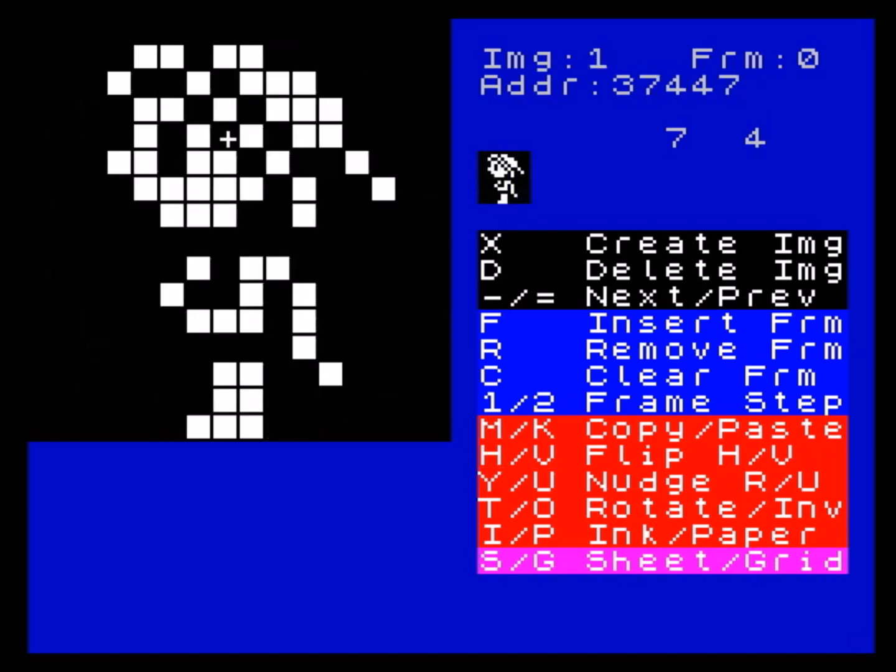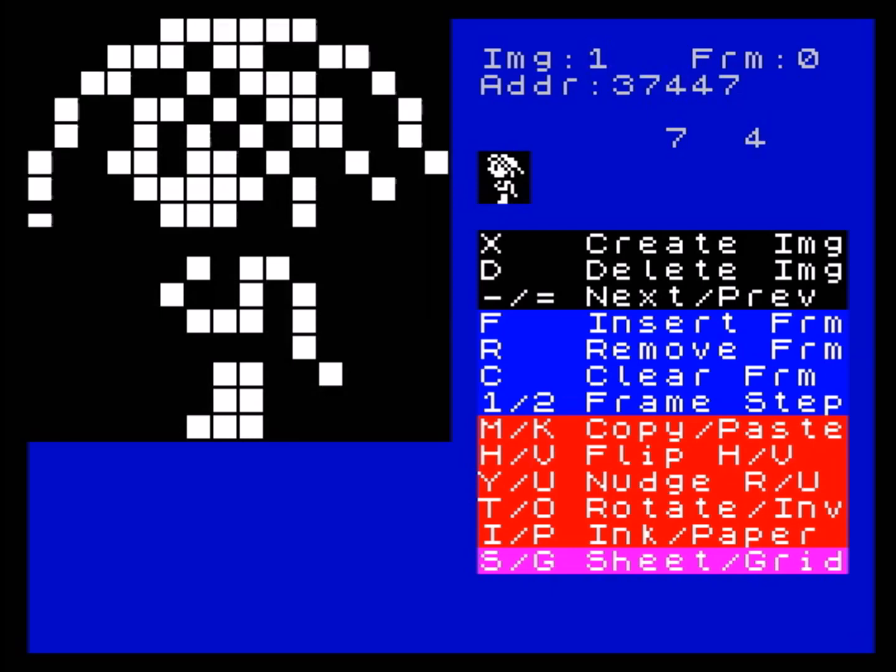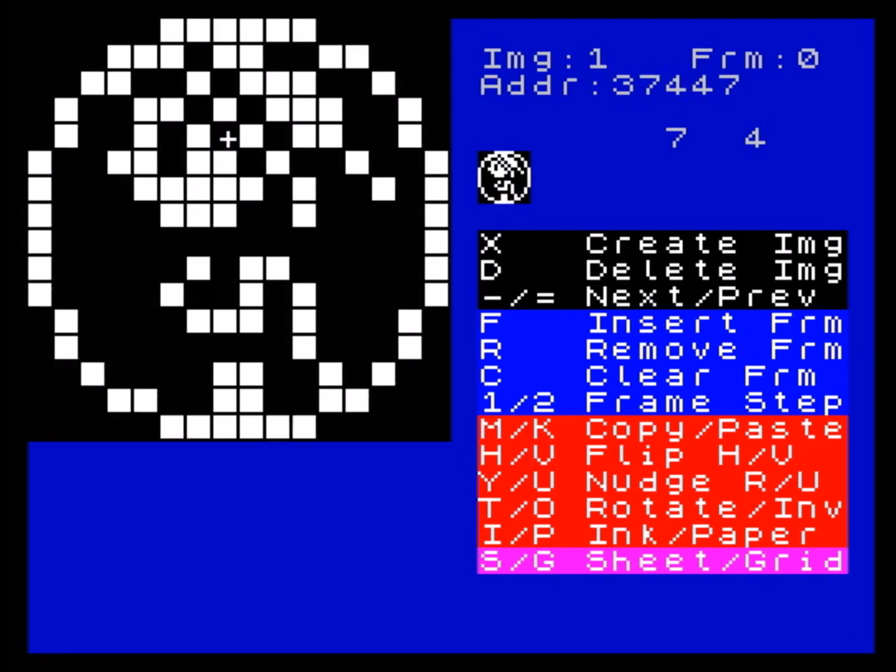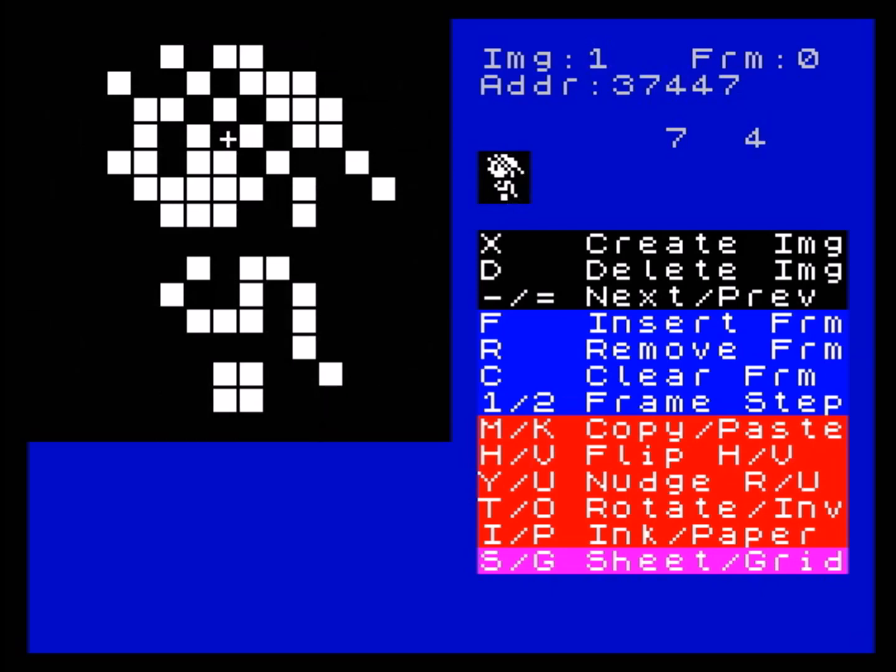So if I take a copy of that circle, and let's say here, if I press Control X, I think it is, it will do an OR paste, which will basically paste the circle that I've drawn over the top of the current sprite like that. And if I press Control C, it will do an XOR paste, which works in a similar way to the way AGD prints sprites on screen.